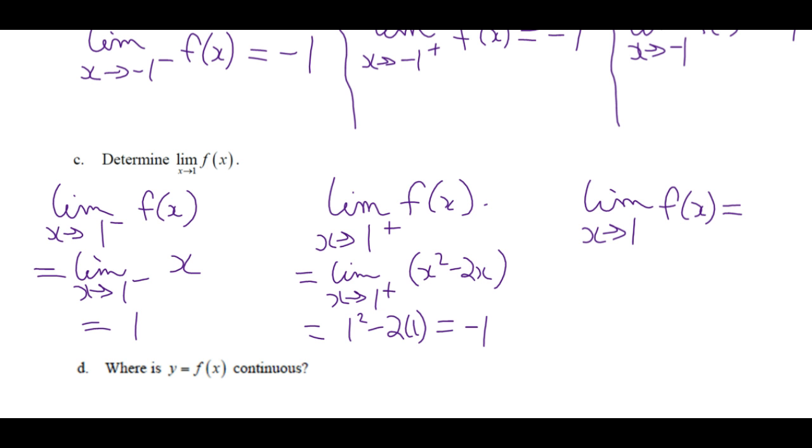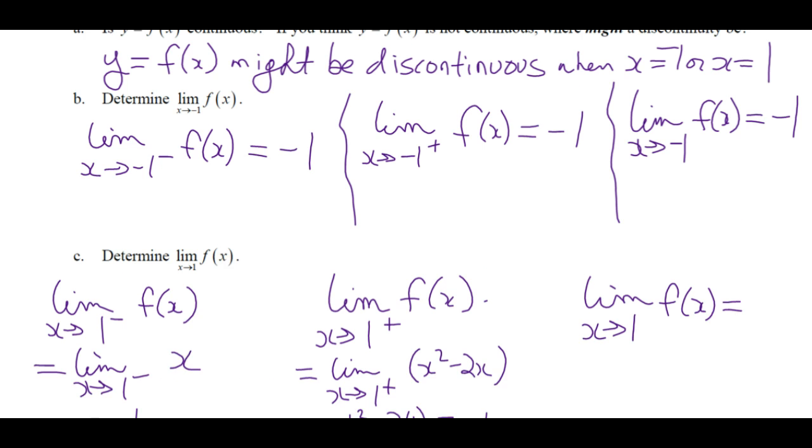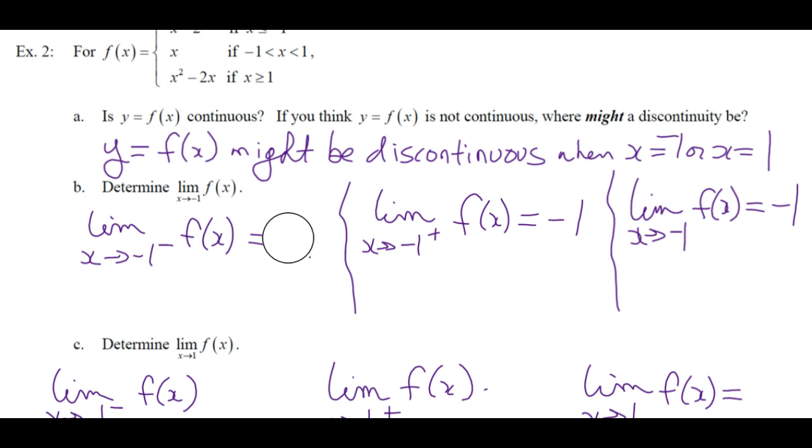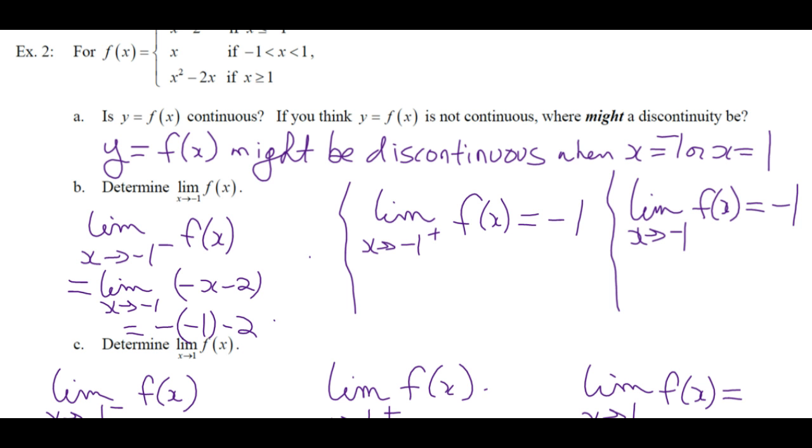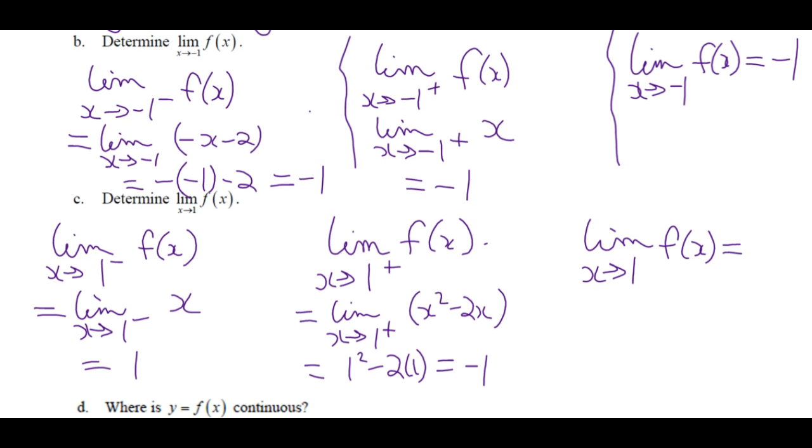And I should have done the same thing up there. So you have to imagine substitute. Well, let's go back and fix this. So really, to be detailed, x approaches negative 1. So we're coming from below. So we're using this one, which was what? Negative x minus 2. So that's negative negative 1, minus 2. And here we should have said limit negative 1 from above. In that case, we were saying it was x, which was negative 1. Okay, there. That'll clean that up a bit. So I'll leave that there.